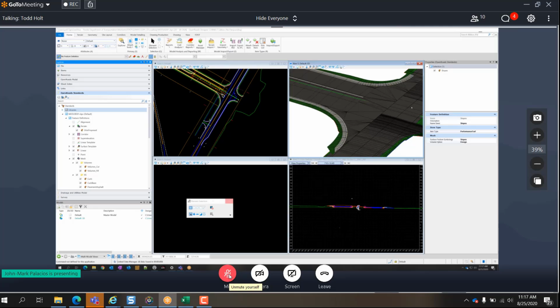If you guys want, I can share my screen and show you where it is. No, I just wanted to make sure I was doing it correctly, because I realized that some numbers did come in. So I just wanted to know if I messed up on using the Earthwork tools on the default model. We can look at that tomorrow, or I can get with you and look at that part of it. Okay. So, do you want me to share my screen, John Mark, and kind of go through that?